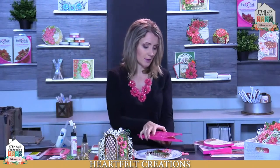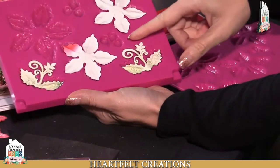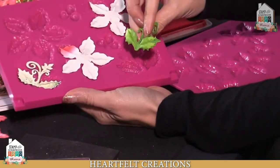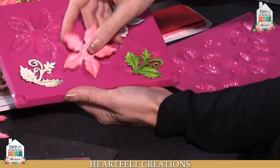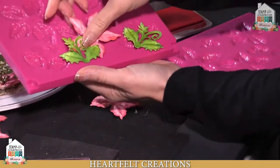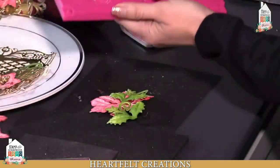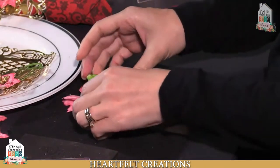So we'll take a close-up look at the beautiful way it shaped those poinsettias and that leaf. It really just adds a texture in there that would be really difficult to get with your hands without a lot of effort and a lot of time. So just in a matter of minutes, you have those flowers all shaped, all colored, and you're ready to create them, which makes Christmas card making and creating those altar projects so quick, so simple, and so easy.